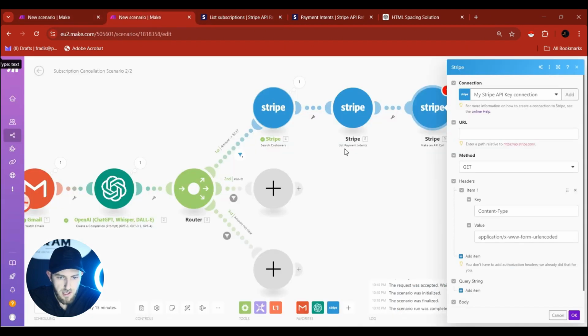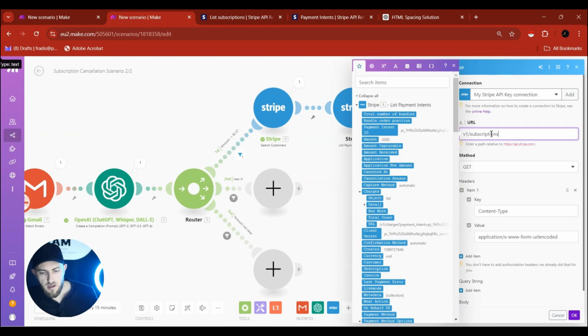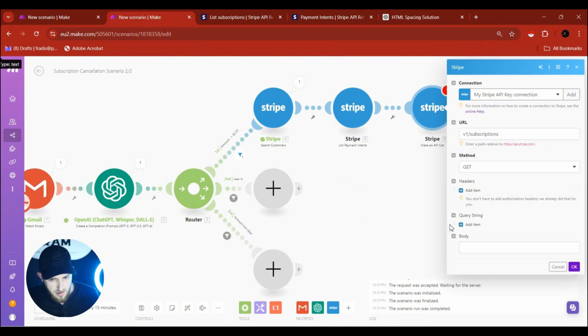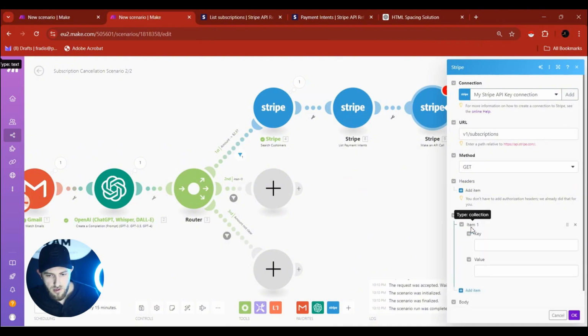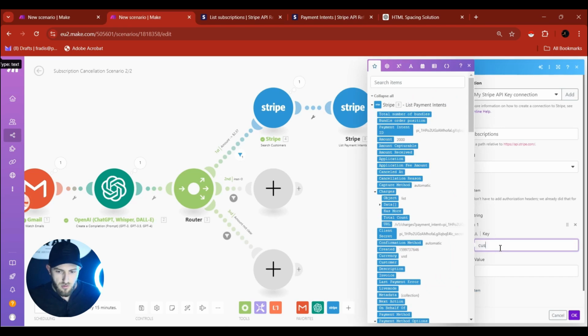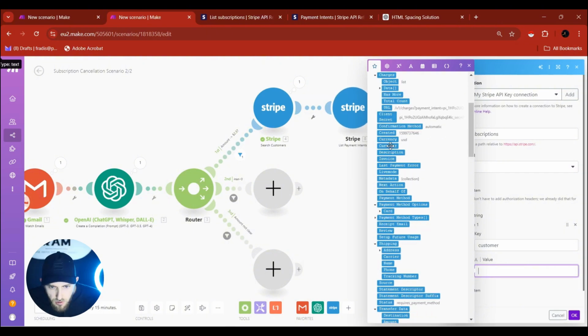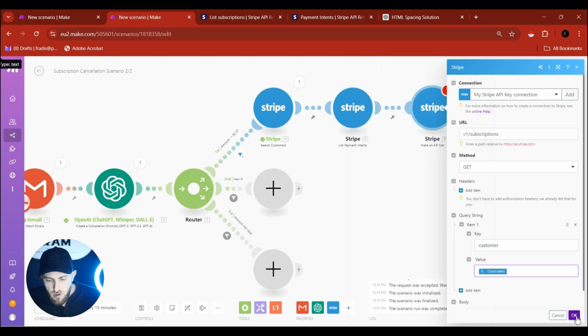So we go back to Make, and we paste the string of characters over here at subscriptions. We don't need any headers. Then we go to query string over here, and we need to specify the customer. So we need to write customer exactly as I'm writing it. It's gonna be module number 8, and we need to click on customer over here. All right, cool. And then we click on OK.